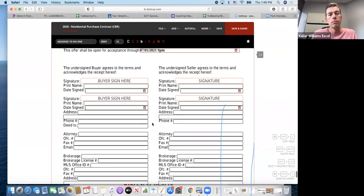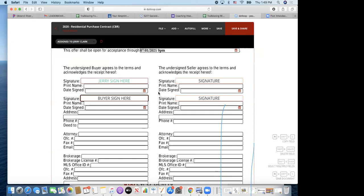Josh, real quick, with the thing that I had over the weekend. So if the realtor sets a time that they're accepting all offers through a certain time, you have to do it after that, correct? If they make an offer, say 3 days before they're going to accept the offer, how does that work? You do not have to.